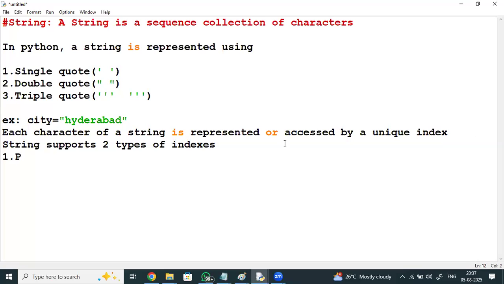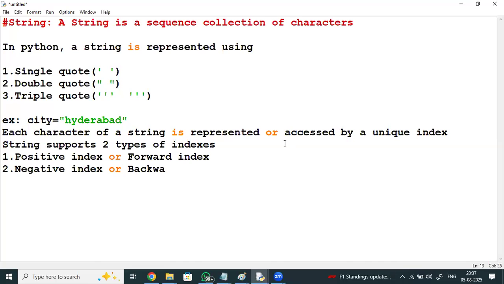First one, positive index or forward index. Second, negative index or backward index. Positive indexes are forward, negative are backward.